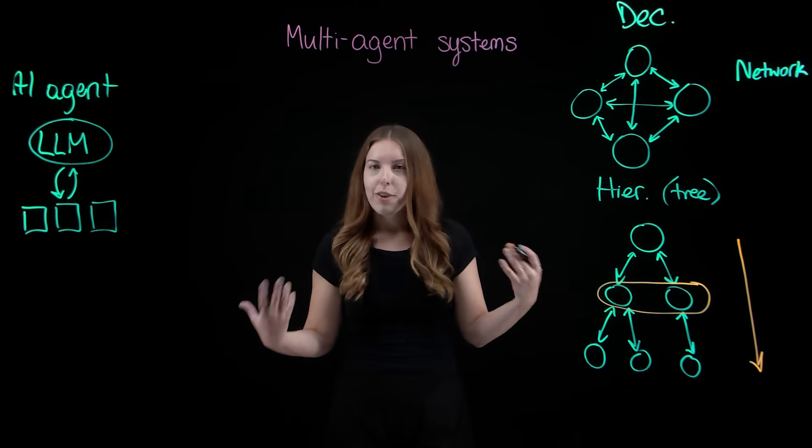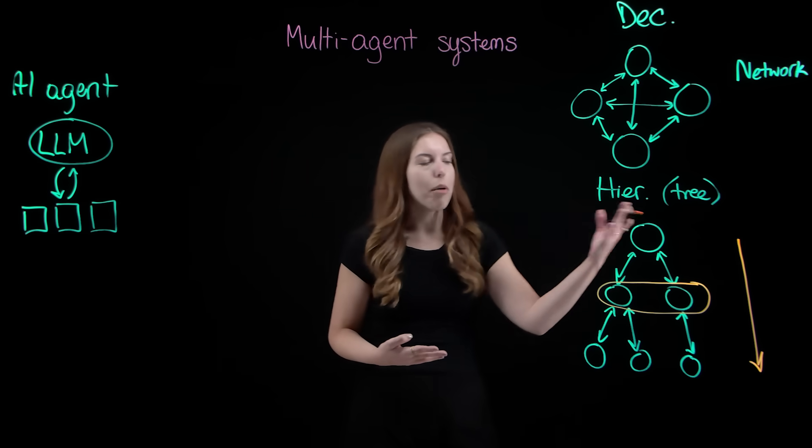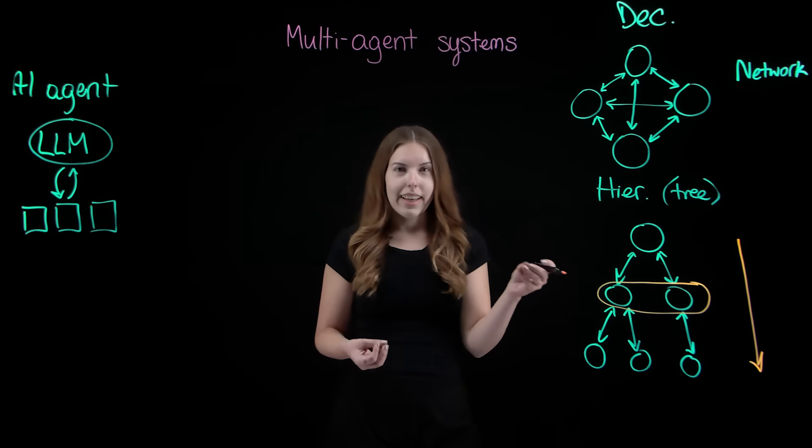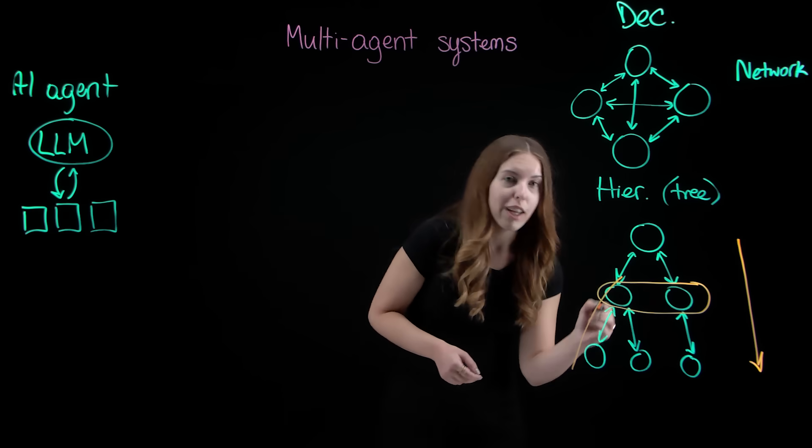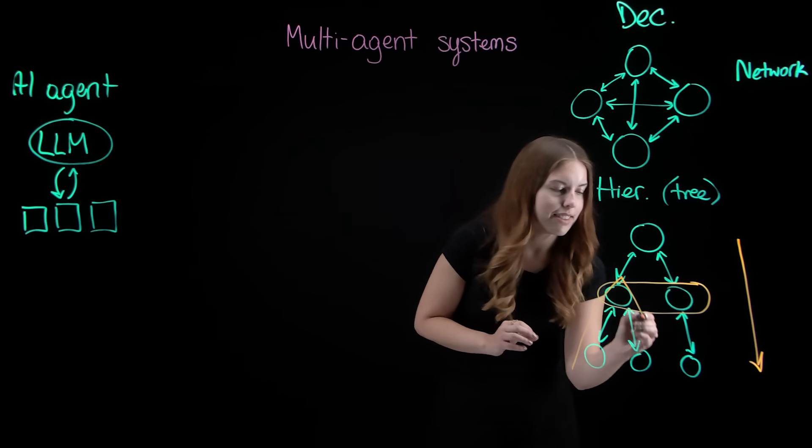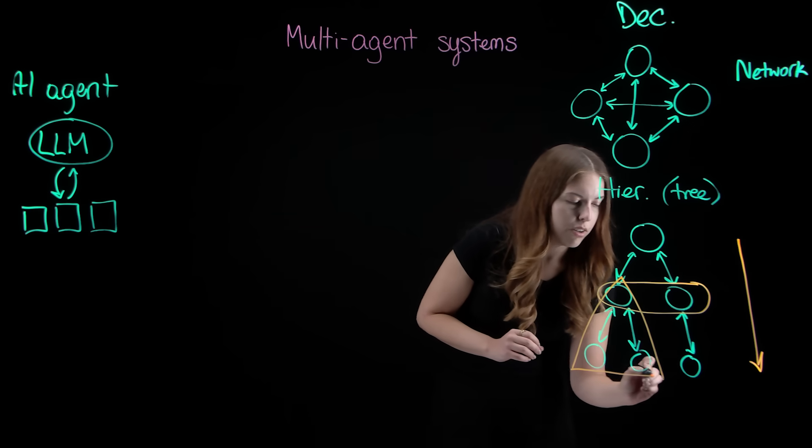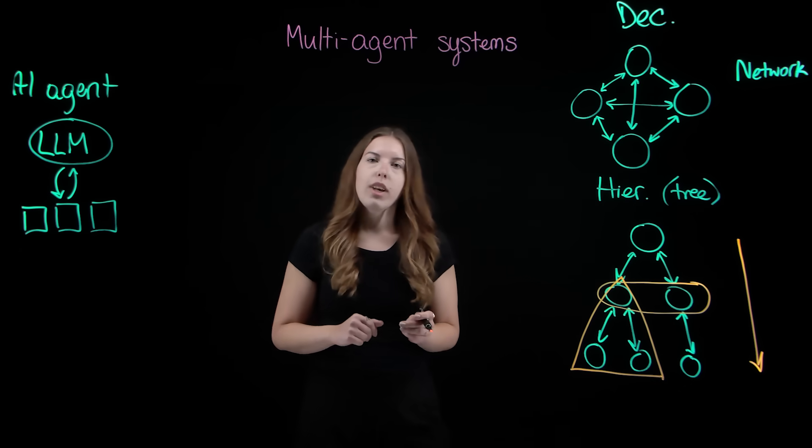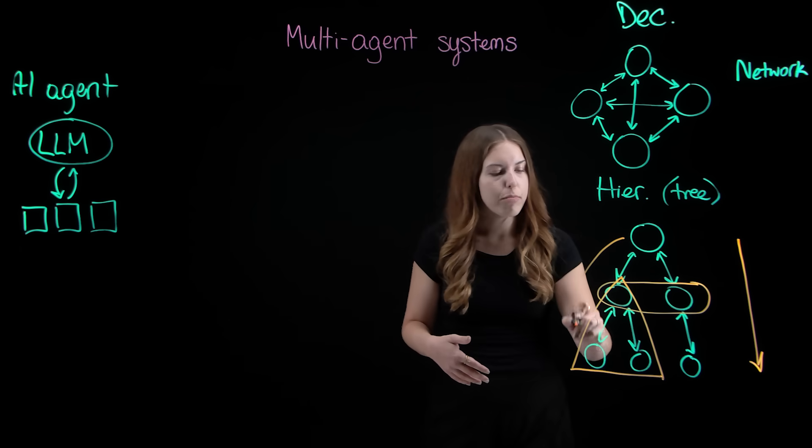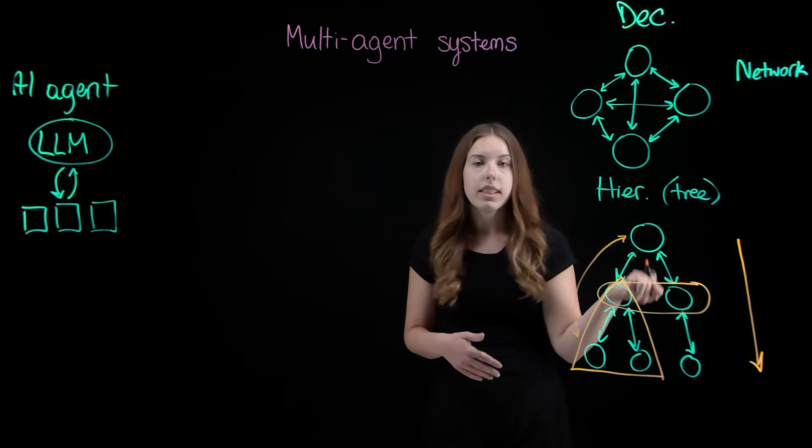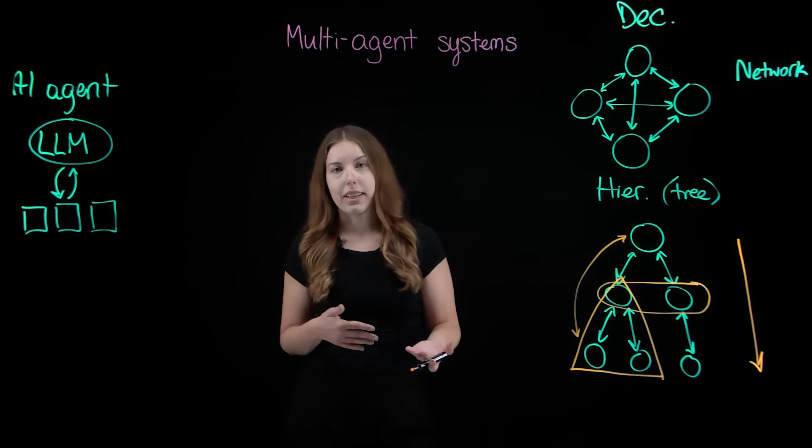Let's keep in mind, though, that the authority doesn't have to be strictly top-down or centralized. It can also be distributed across sub-hierarchies in which one agent has the decision making authority over other agents. Or maybe we want the structure to be dynamic so that the authority shifts based on agent expertise or on a situational basis.